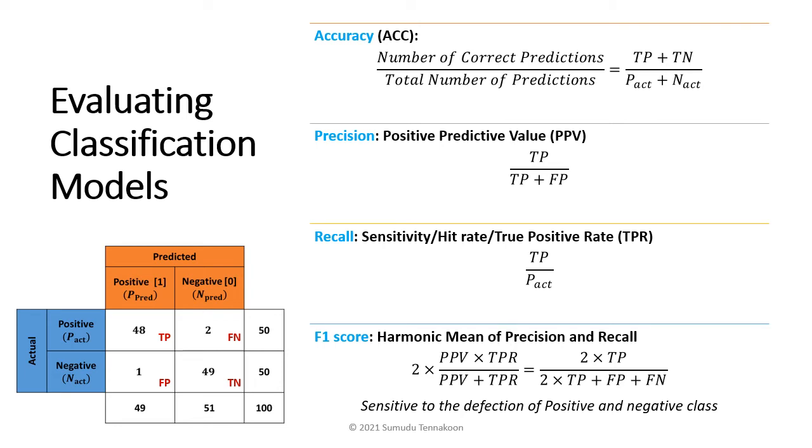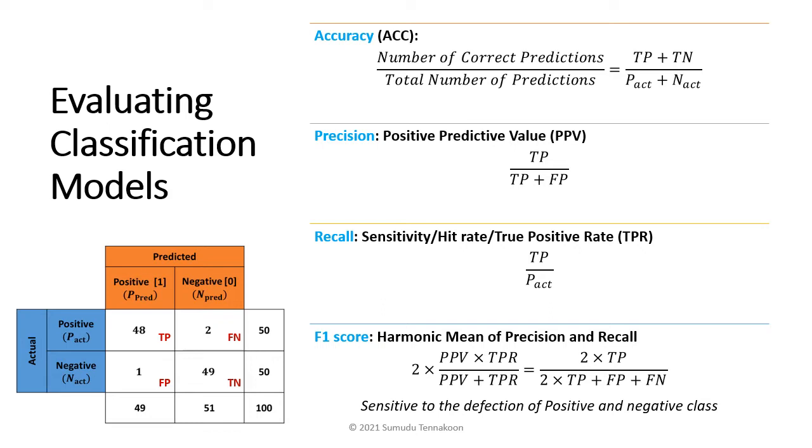First one is accuracy. Accuracy will tell you the number of correct predictions over the total number of predictions you make. Like I said previously, the true values, true positive and true negative, which are good predictions, over the total number of predictions you make, is your accuracy. We will discuss this with numbers in the coming slide, but let's focus on the definition first.